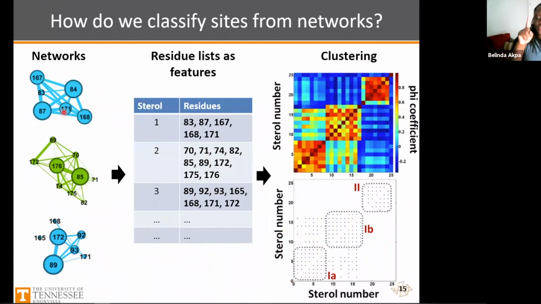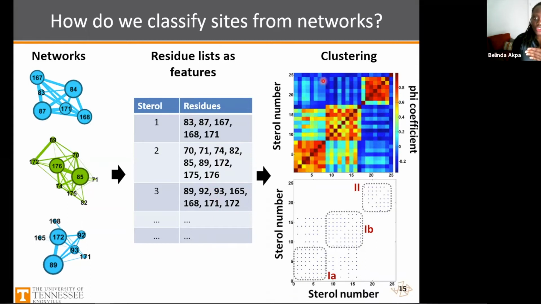Okay, so that's great. You do all of that, you get that information for one residue. Over the course of, say, a 20 microsecond simulation, and we ran 4 different instances of the simulation, we found 25 sterol molecules that had these kinds of prolonged contacts. We did the network analysis for all 25, and that means for each contact, we now have a characteristic set of features that is the list of residues involved in that binding event. They're not going to match exactly, but you might see some overlaps between the different residue lists, like this sterol interacted with residue 171, and this one did as well. But are they the same contact site or not?